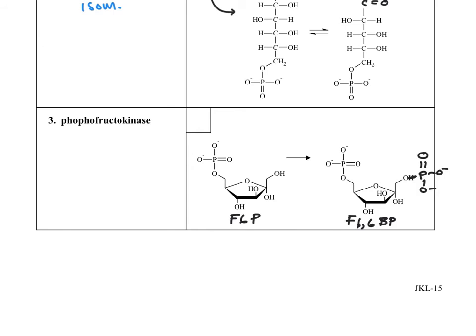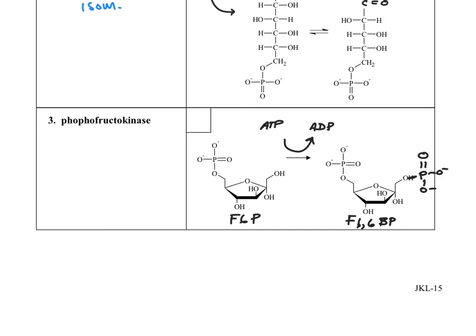Thus, the name of this is fructose 1,6-bisphosphate. Bis means 2, but in the sense that you have 2 phosphates attached on separate parts, unlike diphosphate, which means you have 2 phosphates attached together. Now, to put a phosphate on there, you might guess that we need an energy source, and we're going to use an energy currency, ATP. We're going to donate a phosphate, and it's going to drive it onto the first position.